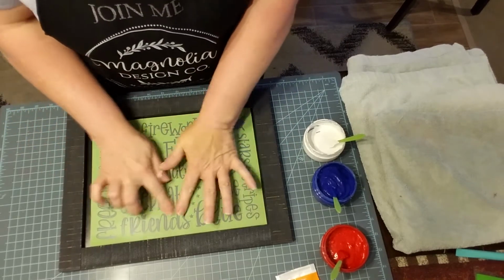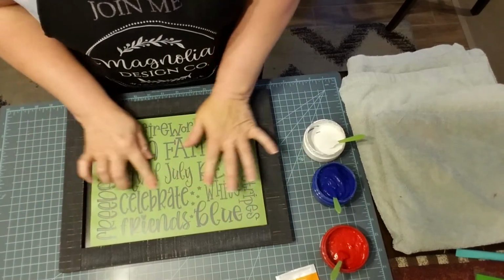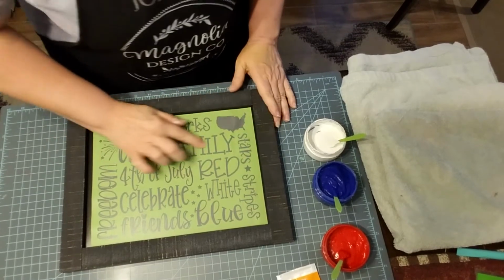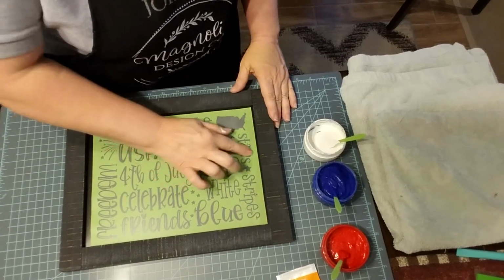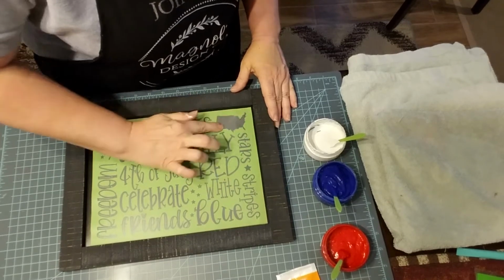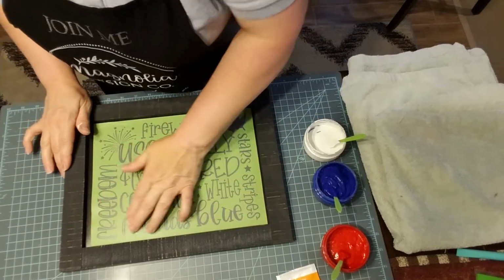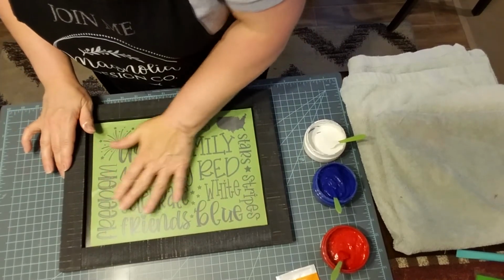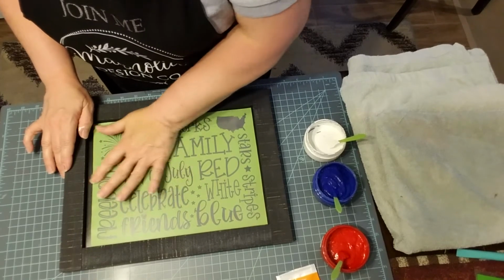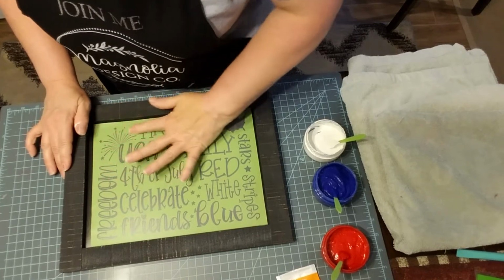Now, to work the air bubbles out, I am going to start in the center and work my way toward the edge. I can hear it. I don't know if you can hear it crackling. Kind of doing the whole snap, crackle, pop thing. We definitely don't want that when we're chalking, because that means you have air bubbles, and when you have air bubbles, chalk paste will run into places that you don't want it to run.